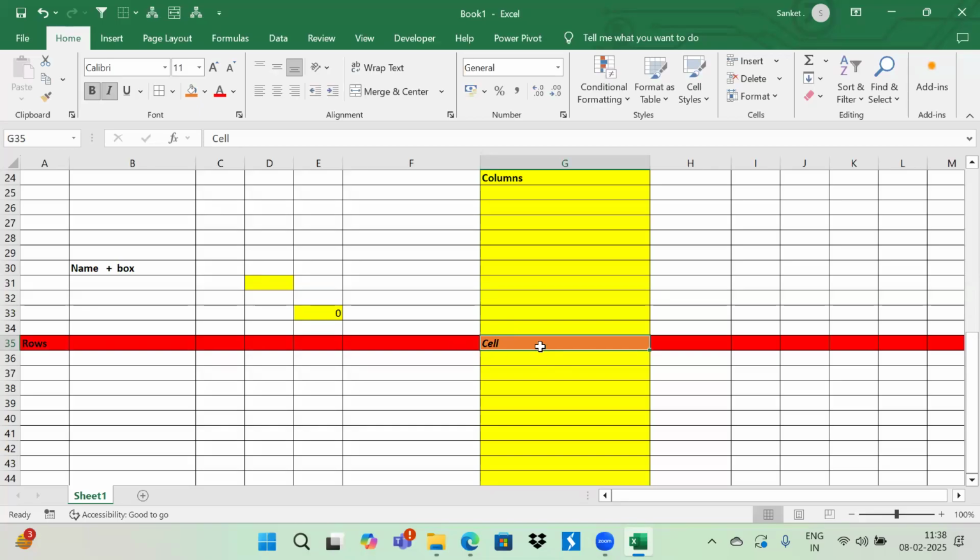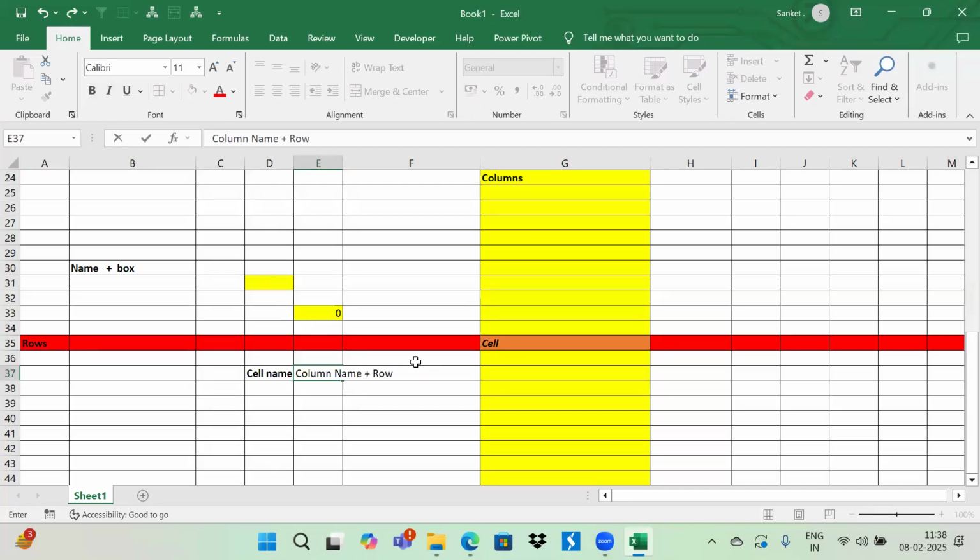For example, this is a cell, which is nothing but the box. So what is the name for this box? That is G35. How am I getting G35? Always see, the cell name is a combination of the column name and a row number, which is called the row index number.